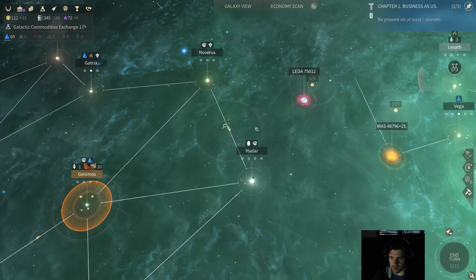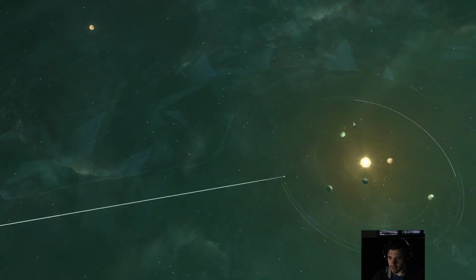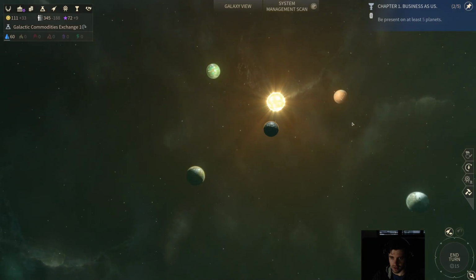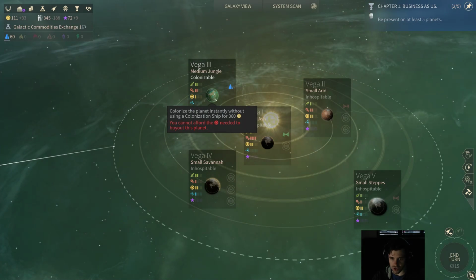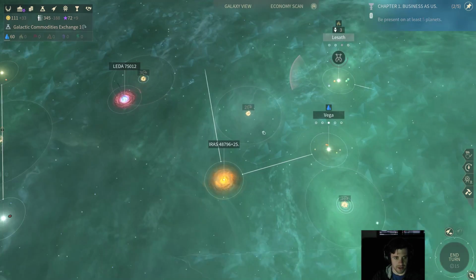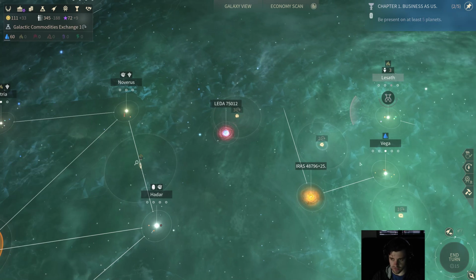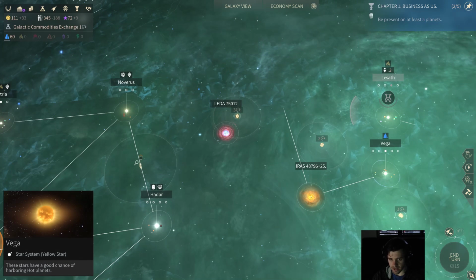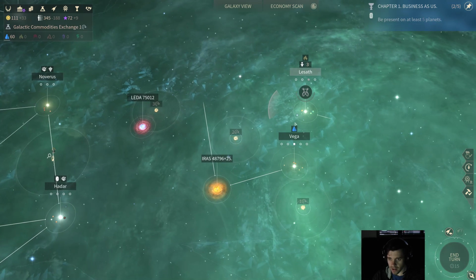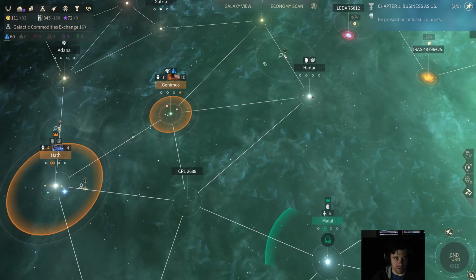And now things are going to start getting interesting. Hey, look at this. Vega. So Vega has a jungle, a savanna, steppes, arid, and an ash. What a nice system. So we do get to have a little show here. This is fantastic. So I'm still going to go for the savannas afterwards because I'm going to have Vega colonized well before we get the warp drives. And I'll show you guys how.